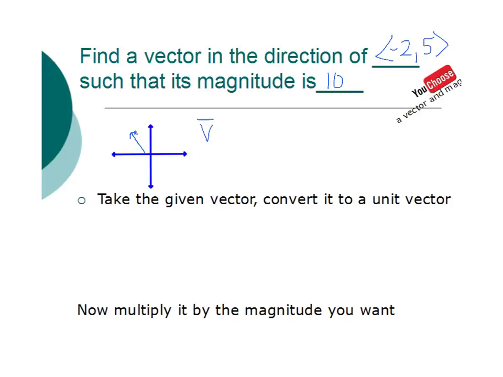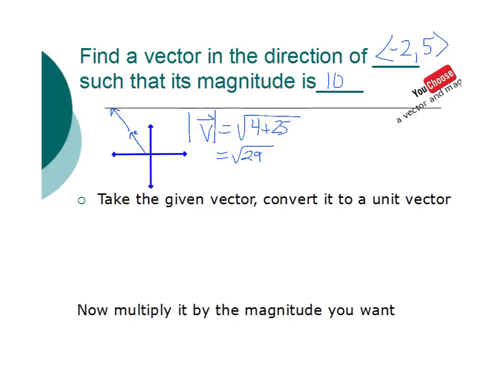I'm going to call it vector v. And its magnitude right now is 4 plus 25. It's the square root of 29. The square root of 29 is somewhere between, what? Is this the same number we had earlier? That's a coincidence. Okay, somewhere between 5 and 6 units long. But I want it to be 10 units long. Even if I doubled it, it wouldn't be exactly right, but that'd be closer to what I want.